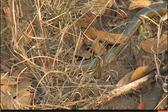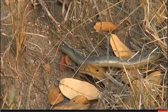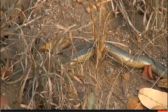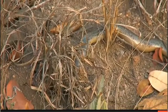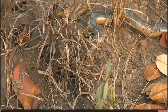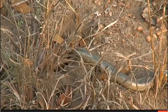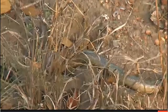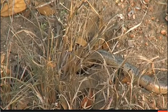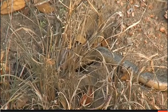So what he'll probably be doing now is the first available hole he finds, he'll disappear down, or she. I'm just driving down the road and I actually just caught the glint of the sun off the scales is how I spotted it. Oh, has it found a hole? Nope, not yet. I might find a hole there, and that's going to be the end of that. They're non-venomous, so you can actually pick them up and handle them. I don't personally like picking up and handling animals, interfering in their routine.